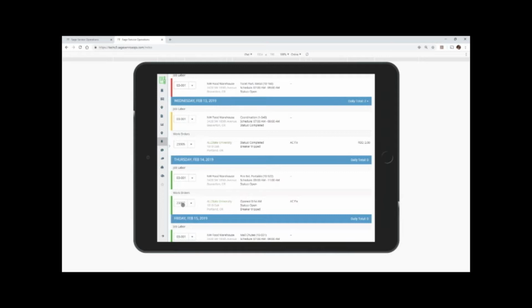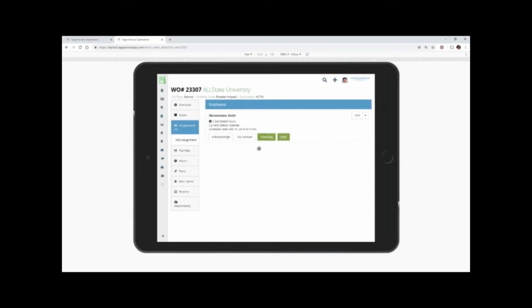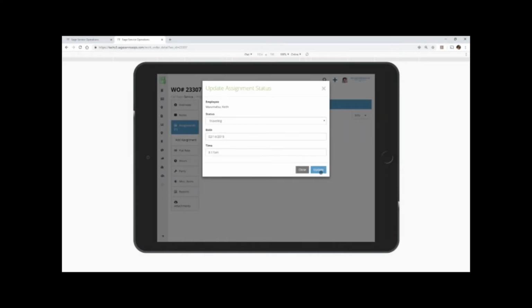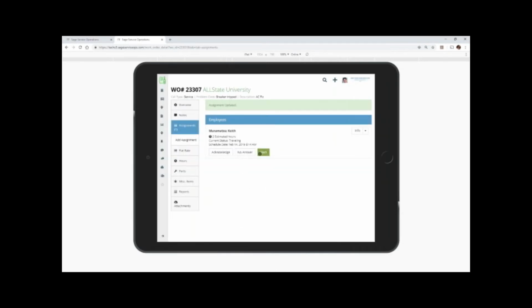Now let's start the new work order as if I'm going to go into it and actually start work on it. So we'll click on it. From here, as I mentioned before, we do have a couple ways of tracking your time. So if I wanted to have the ability to do a time start, I could actually select this and do travel start. It says what time my travel starts. Go ahead and update. Once I update, it'll refresh the page, and now you'll see here that my buttons have actually changed.